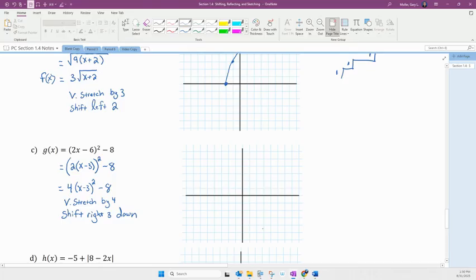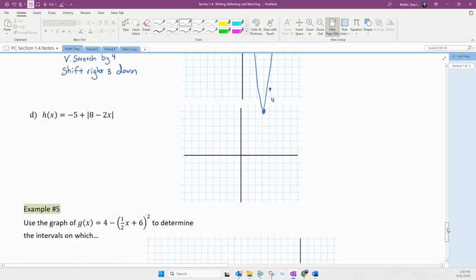1, 2, 3, 4, 5, 6, 7. So we're down here someplace. We're going to fake this. And 4 times as tall. So over 1 up 4, over 1 up 12. So I've got a 4 and a 12. And I am full on faking this one because I honestly get a little tired. And that graph was a little big.